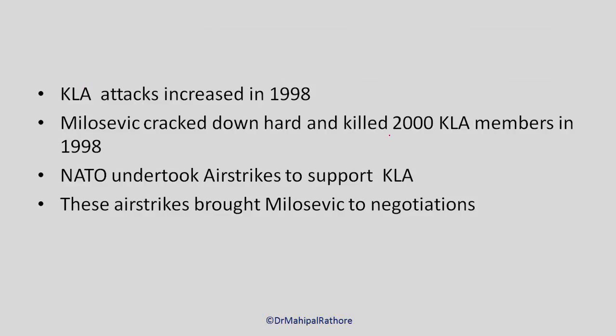The KLA started increasing its attack by 1998 and there were a lot of bombings, etc. Milosevic cracked down hard on the KLA members and around 2000 members of this organization were executed. They were found and they were killed, they were shot down. This all happened in 98. At this time, NATO decided to intervene.